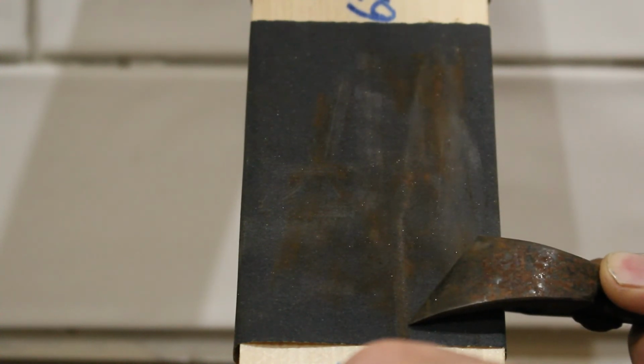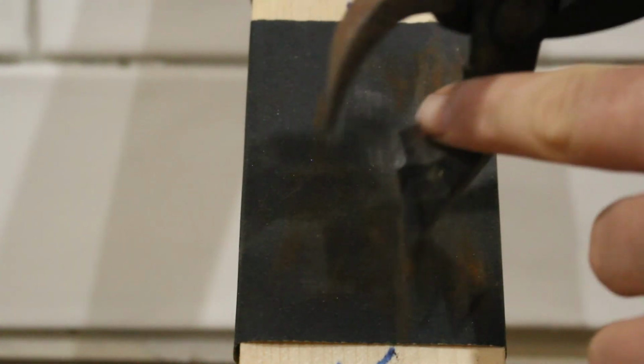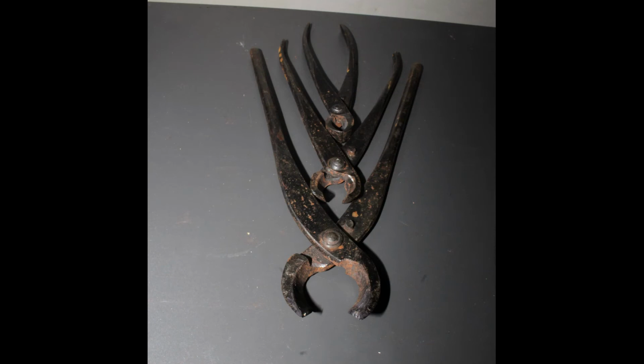The first step is to place the flat of the blade hard against the surface. You want to move this forwards and backwards in a gentle motion but with pressure applied. Make sure that at all times you have it hard against the surface. Not so hard that you're digging into your sharpening stone, but hard enough that you have even, flat pressure. You want to try and keep, at least if your tool's in original condition, the exact same angle as you originally had. Some people will attempt to either make the angle more sharp or less sharp, depending on what they think is best. And unless you're more familiar with your tools and know what you want, this is not an advisable decision.